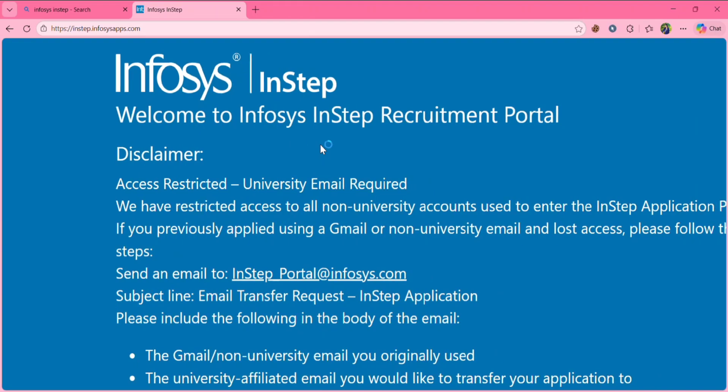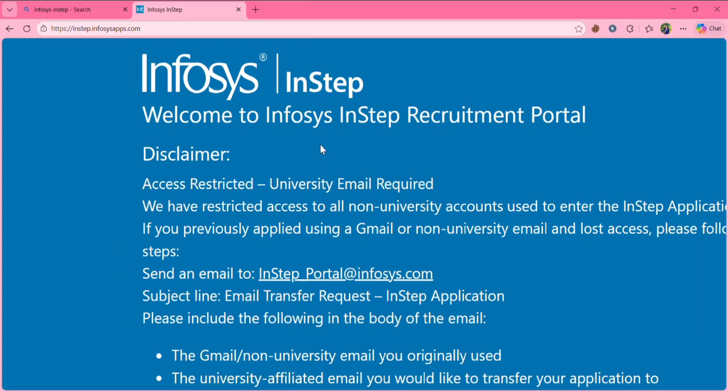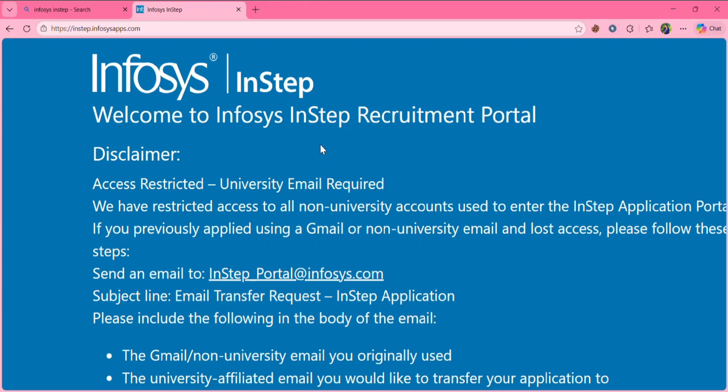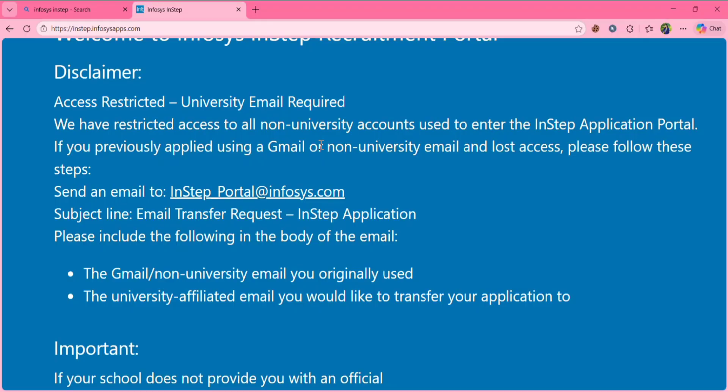Here's a tip — don't go alone to ask for the email ID. Take a few friends and tell your HOD the reason: that you need it to apply for this internship. Unity is strength — if you go with friends, they will surely give it. Also, there is no deadline for this internship, but the sooner you apply, the higher your chances of getting shortlisted, because early on there are more projects available.